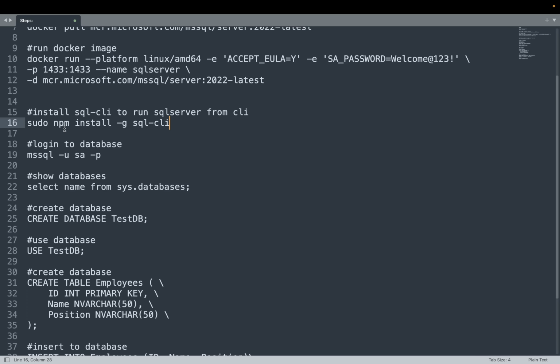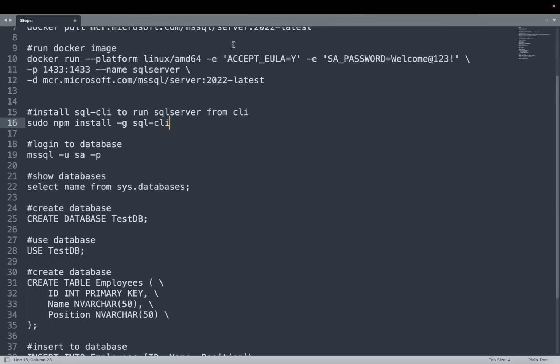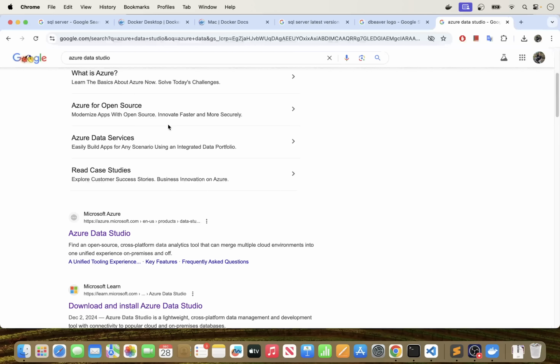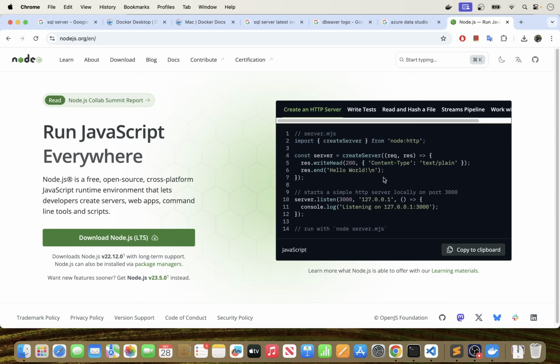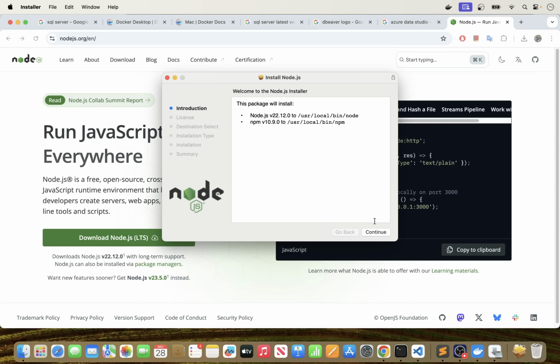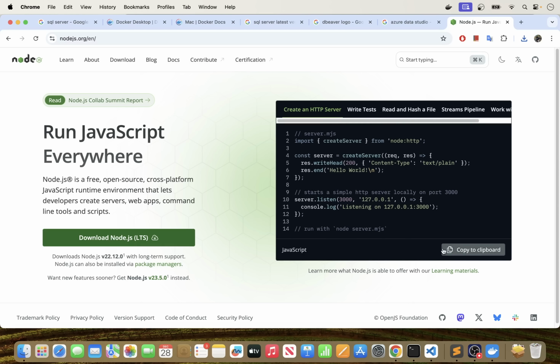If you want to run npm in your environment, you do need to have Node.js installed. That's a prerequisite, but installing it is pretty straightforward. Just go to the Node.js download page, and it will bring you to this website here. Hit download, follow the steps, install it, and you should be good. I already have it installed, so I don't have to install it again.